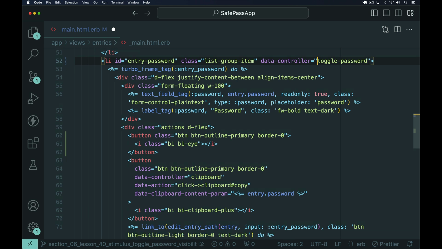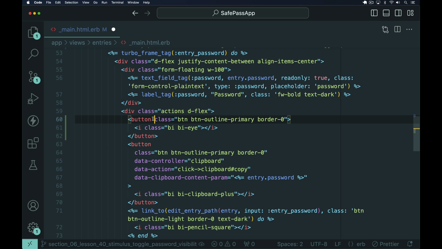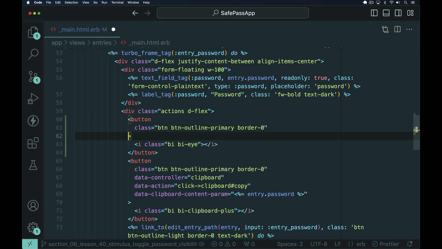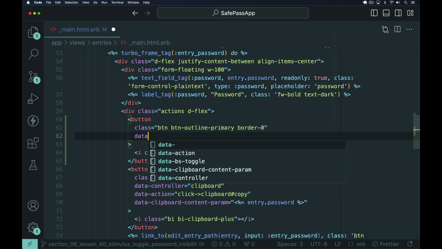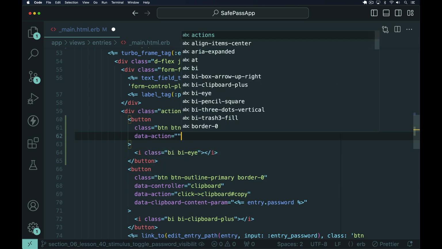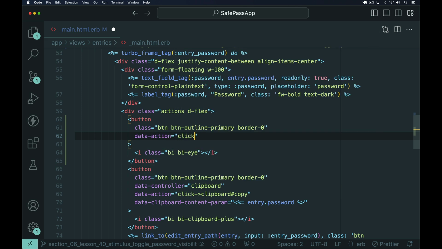Now we can scroll back down to our button, and let's drop this onto another line for readability, and we can add in our action. So we'll do data-action equals, this will be a click event. Now we'll reference our toggle password controller, and then we'll call our toggle function. And again, we have not created these yet. All right, this looks good.